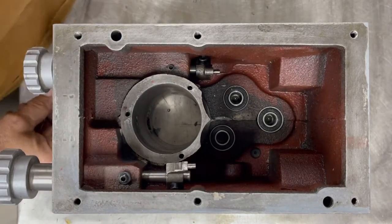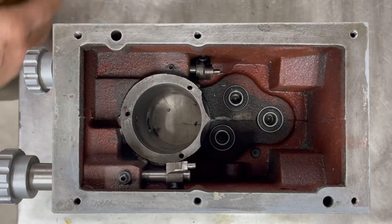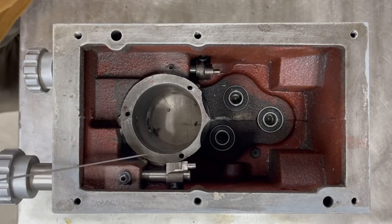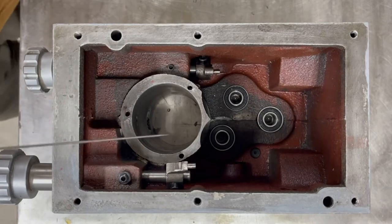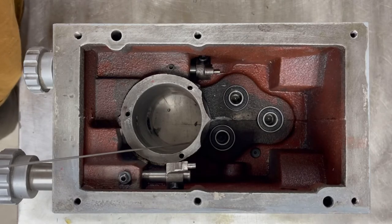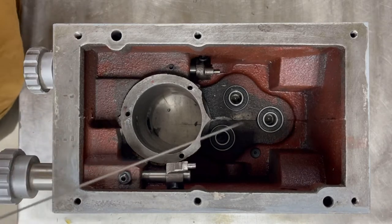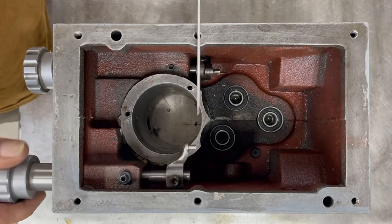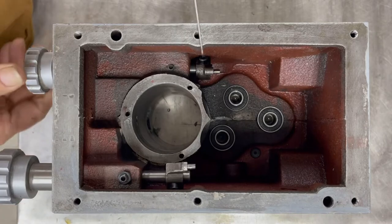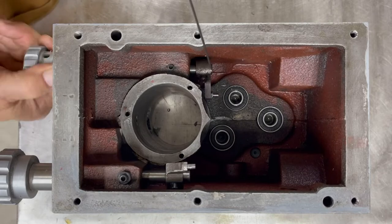So, okay, now we're going to talk about the inside of this guy. I'm looking down from the top, obviously. I've got the cover off, and all the shafts and the gears are out. But you can see that there's stuff left. Let me point that out. As I said earlier, I'm going to do the assembly, so I start at the end. This guy right here is a shifter for high and low. And this one over here is a shifter for the three possible speeds of low and high.